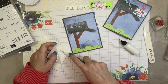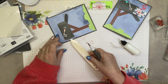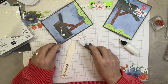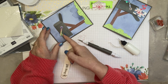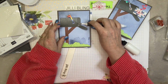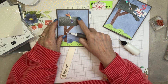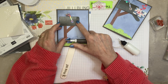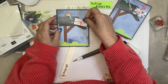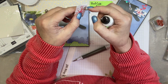Yeah. Okay, so for the mailbox, I'm taking a dimensional, and to make it look 3D, I'm going to put a dimensional right into here. At the end, hiding, because see there now, there's a bit of a shadow. You could tell that it's up. Should I do this? No, I like how that moves. Okay. And so because the dimensional is there, this looks a little bit 3D, but I was going to say I want to put a dimensional underneath the flap, but I'm still kind of grooving on how that closes up so perfectly. But if it's closed up, okay, it's going to stay open, but there's opportunity for creativity right there.